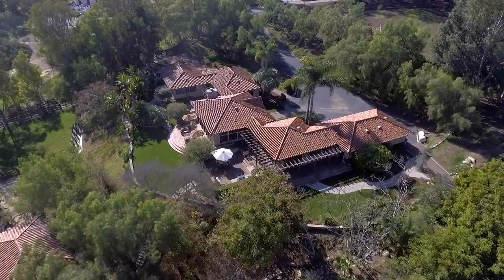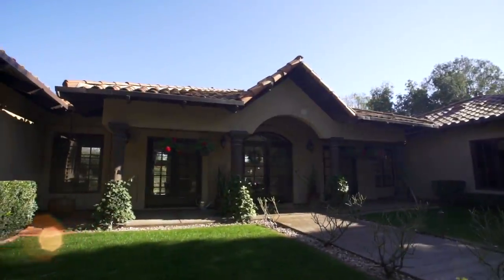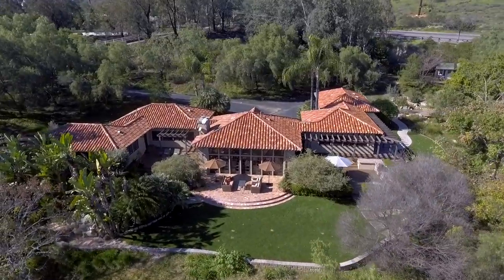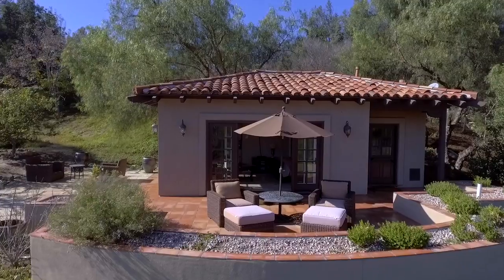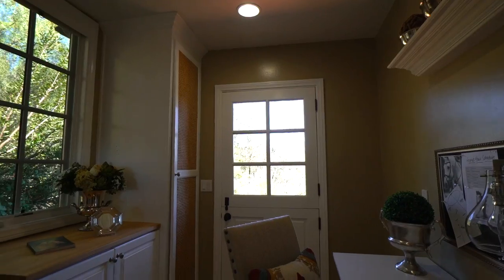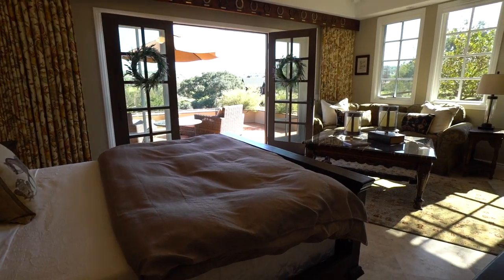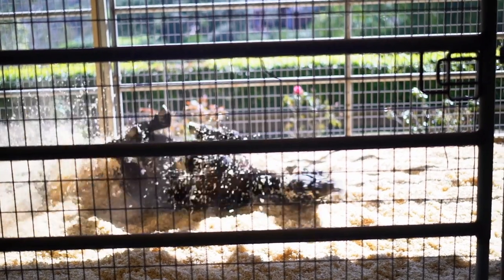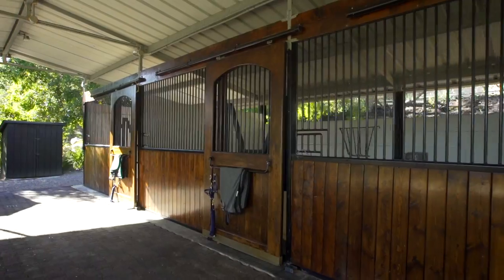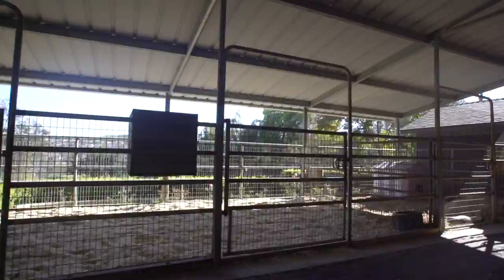You're going to see a very chic and beautifully styled home. One level, four bedrooms, there's a detached guest house that's complete. It has a kitchenette and a flex room, a beautiful bath, a walk-in closet. It's very convenient to the main home. There's horse facilities here that include a five stall center aisle barn, turnouts, and a small training arena.